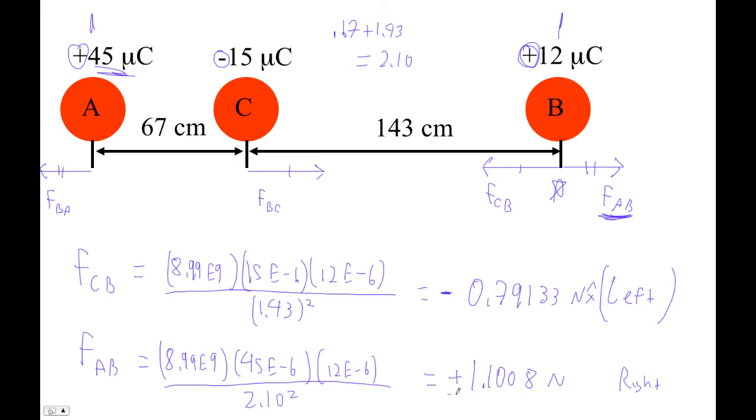So now all I have to do is just go negative this plus this. So the opposite of this plus this, and I get 0.30948 to the right. So all I did was I made positive to the right and negative to the left. So it's approximately 0.31 Newtons to the right. All right.